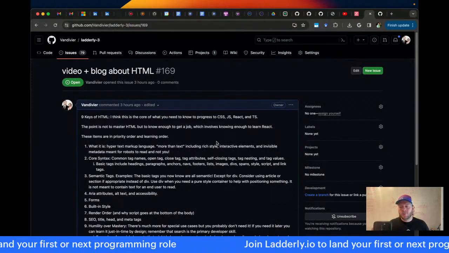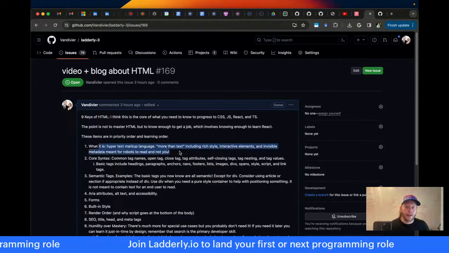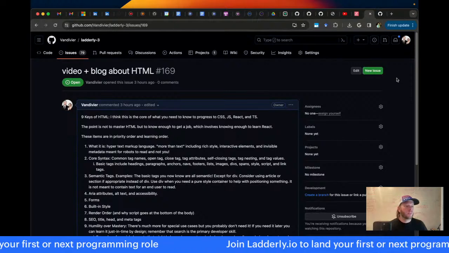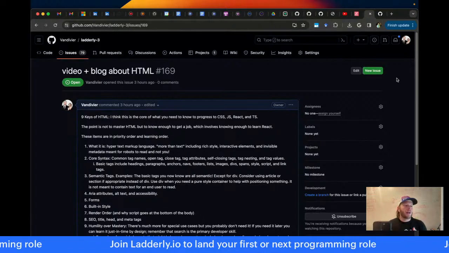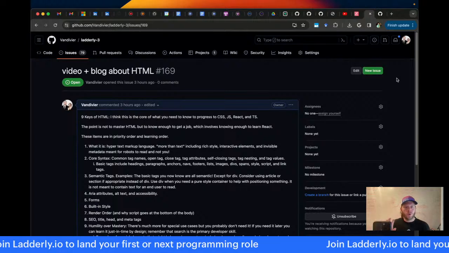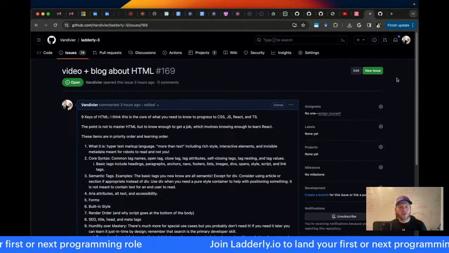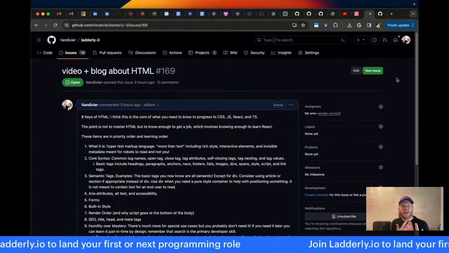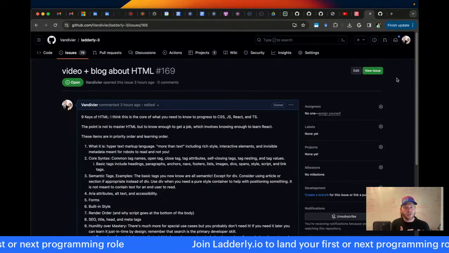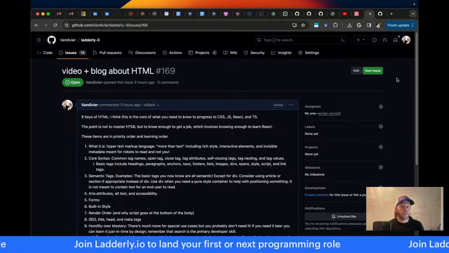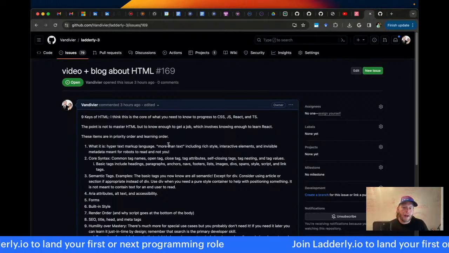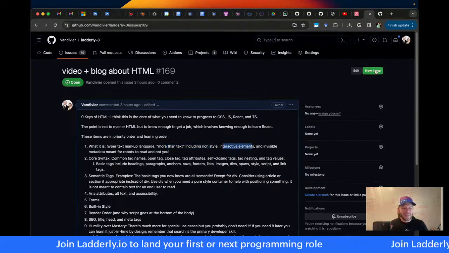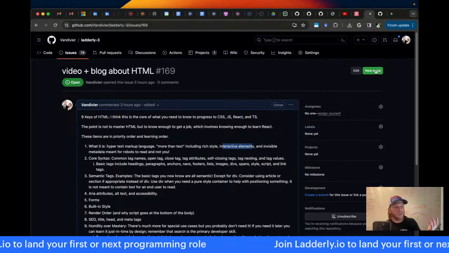And why is it hypertext? Because it's more than text. So it includes text, like this is text, right? But HTML is more than text. So notice like this button over here is a green button. If you have used like Microsoft Word, you'll know about headings and bold and italics and font sizes. All of those are part of hypertext. They are rich formatting. So it's not just text, it's also the size of the text or the color of the text and the font of the text. All of these things can be included in HTML. So by more than text, we mean rich style, interactive elements. That would include like buttons. So in plain text, there's not like a button to click, right? So that's part of hypertext.